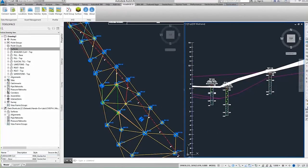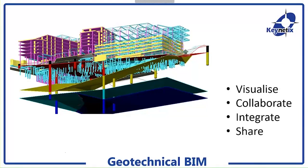And what we're basically saying here, again, is if you're actually managing your data, if you're using data as opposed to sending PDFs backwards and forwards, you can start looking at this data, you can start visualizing it and sharing it with people. You can collaborate. One thing I haven't had a chance to show you now, but in the latest release of AutoCAD Civil, there is the productivity pack, which you can generate solids. So if we create a surface for the top and base of my geology, in 1 or 2 seconds, you can convert that into an AutoCAD solid. That's great then for taking out into Navisworks, into Revit, and putting into other systems.